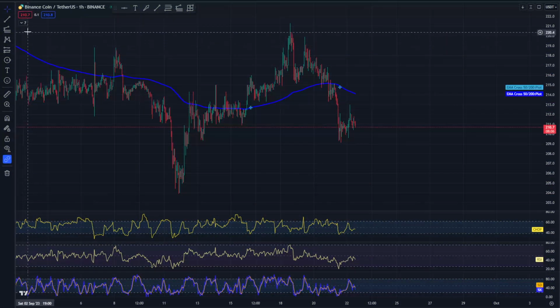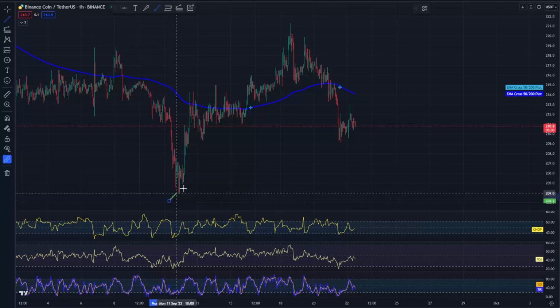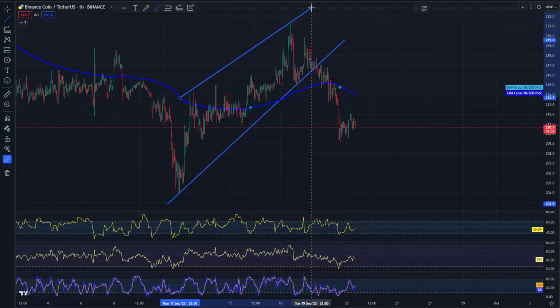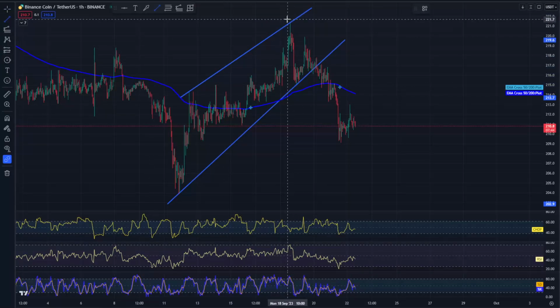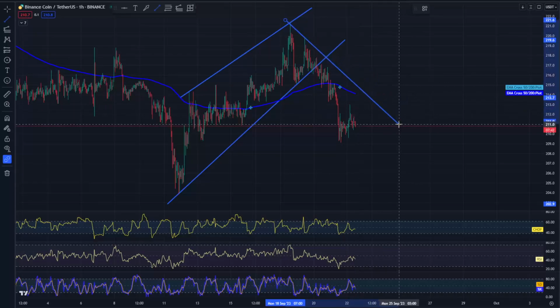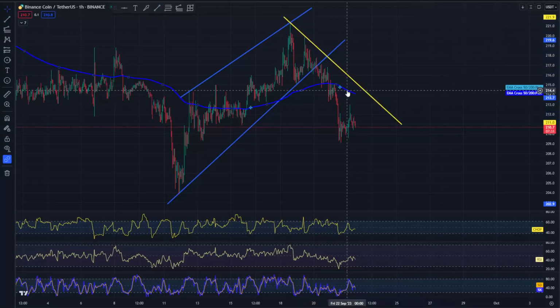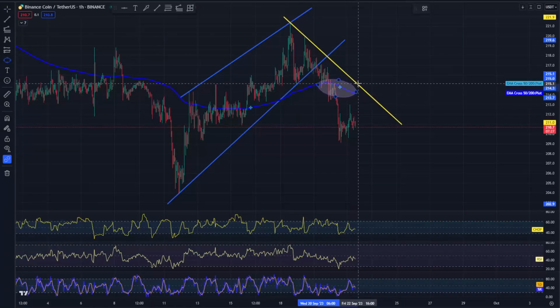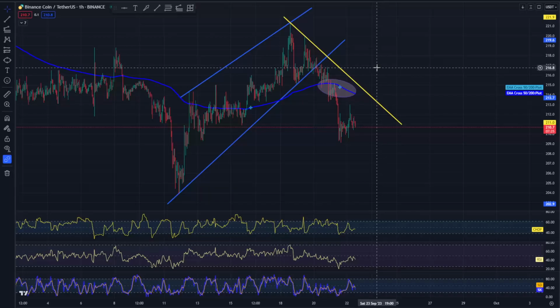Going further, we will check the situation on the BNB chart, as before, taking into account the short interval of 1 hour. As we can see, the price has broken down from the upward trend channel. And currently we remain below the downward trend line. And what's more, when we look at the EMA cross 200, we see that we have also fallen below the moving average, which means a return to the downward trend.